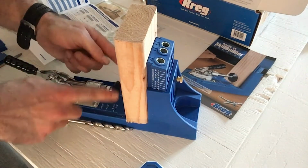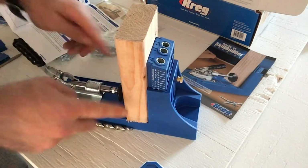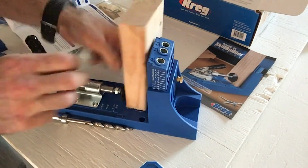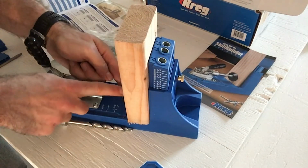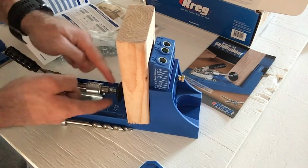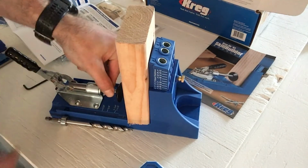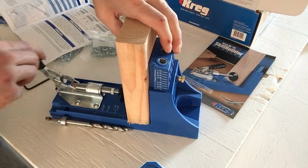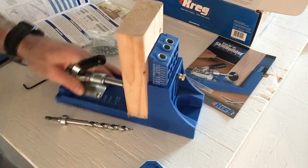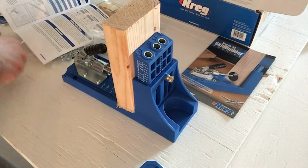And for thinner boards, you just unscrew it more. And you test it, okay, that's pretty good. Maybe a little bit more, maybe a little bit more. Okay, once it's nice and tight, you'll screw down this little collar just to tighten it up. And clamp it down. Let's do a little test drill on this piece to see what we got going on.